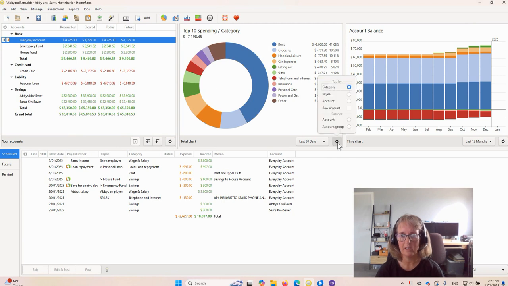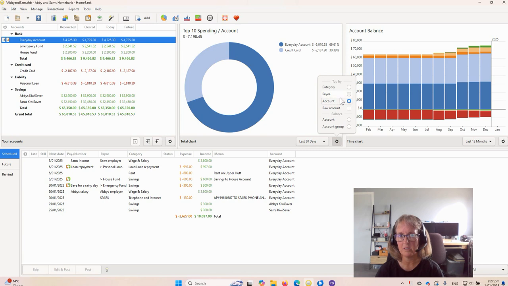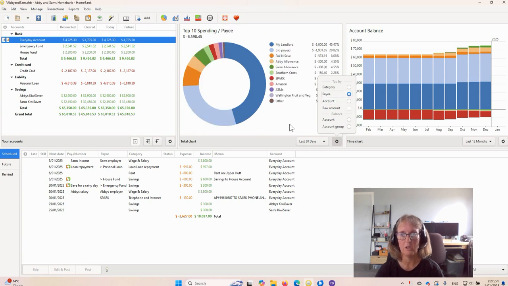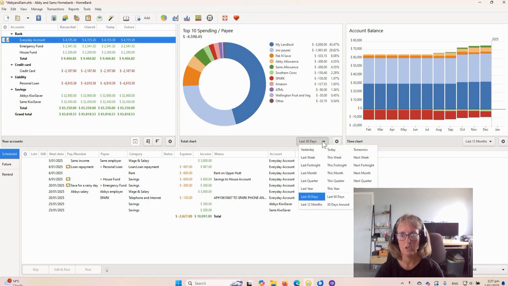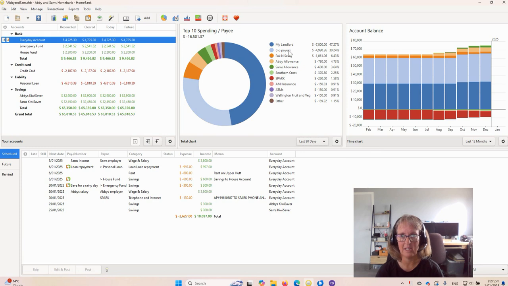If you click on settings, the little cog, then you can change and look at it for whatever you want. So maybe account, if you want to see how much is going through your accounts. But I thought payee would be quite helpful, and you could do it for all the different dates, say the last 90 days, and you can start to see who's getting all of your money.